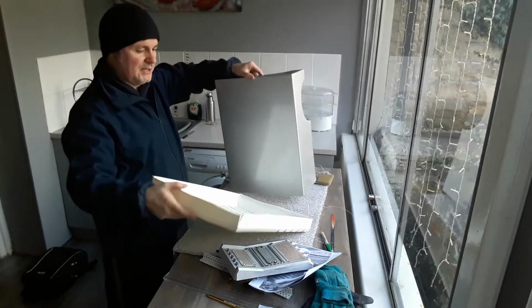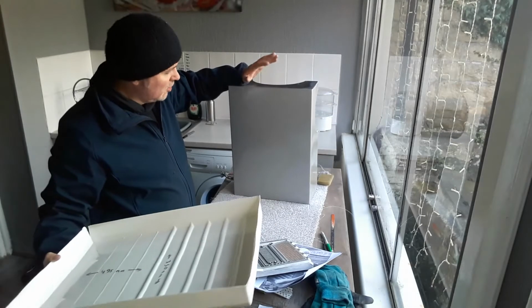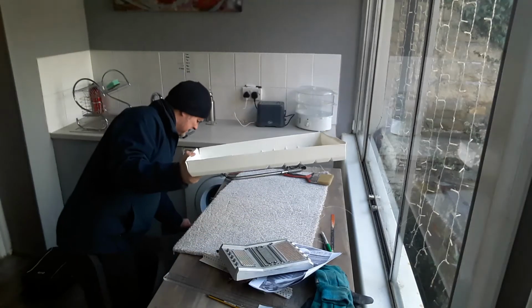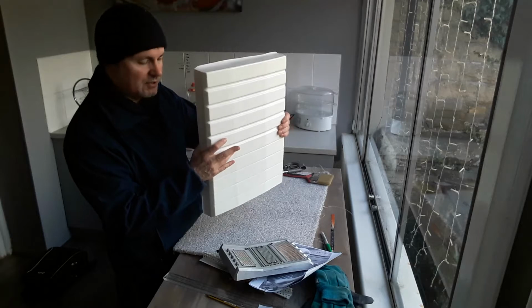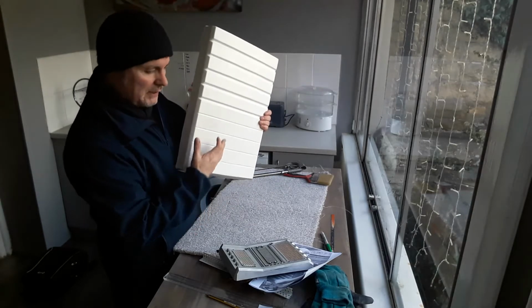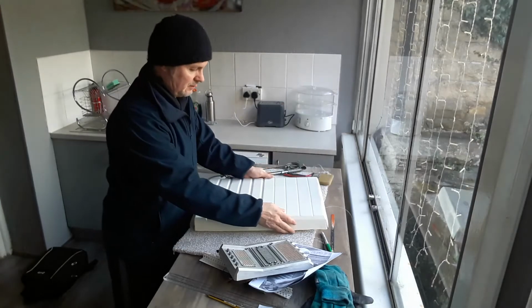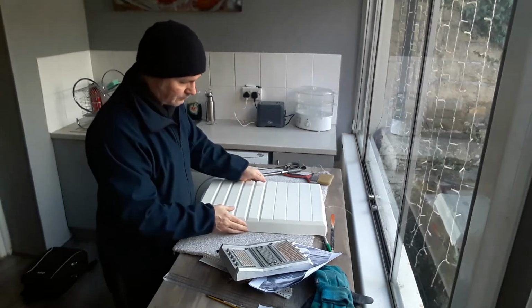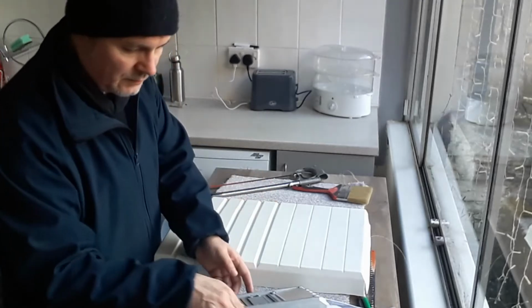I think my plan is, because there's a lot of gap between this and the flat surface, once I'm all sorted, I think I'll get some expanding foam in there, which will help fill the gap, so if this gets pressed on or hit against anything, it's probably not going to split or buckle or whatever. So here we go. Can you see that? I hope you can. Right. If not, just look closer. Yeah, so dead center.